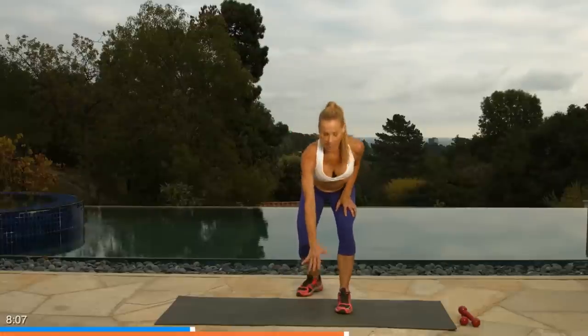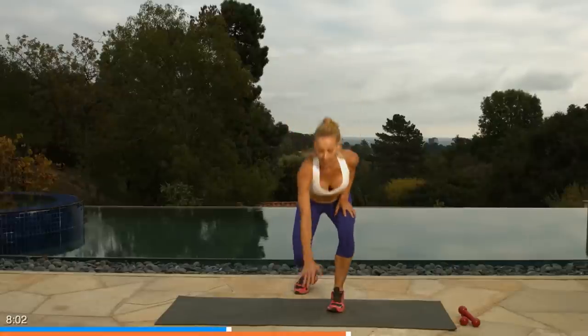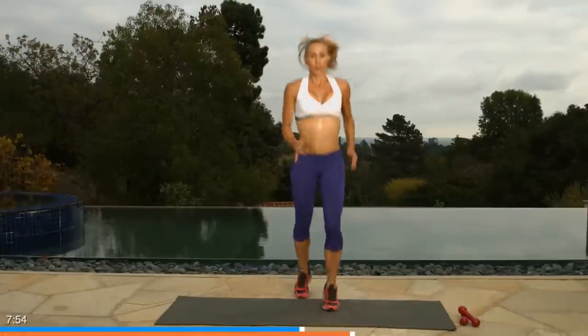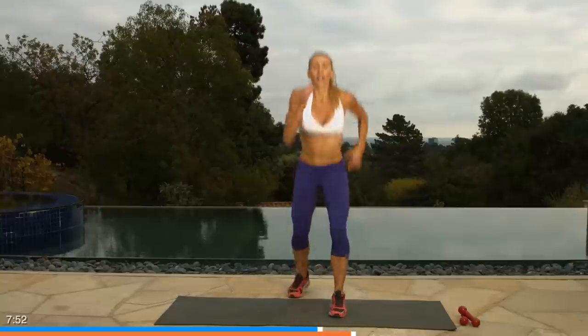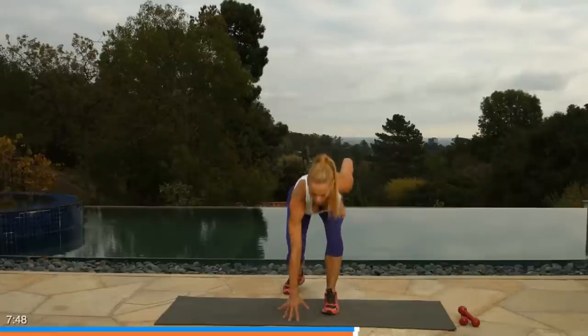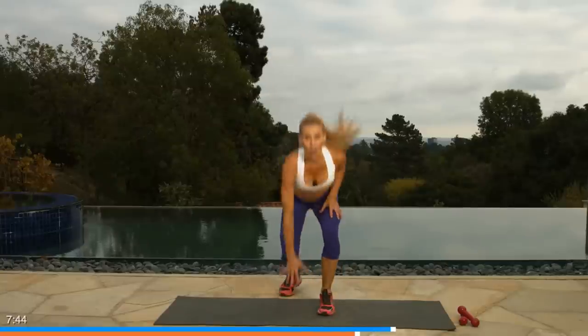So your modification would just be to keep your hand on your thigh to support yourself with a flat back. Reach down without touching. It's more important that you keep your back long, supported, that you get to the floor. Switch, switch, tap. 1, 2, tap. Keep breathing. Hop, hop, and hop, hop, reach.